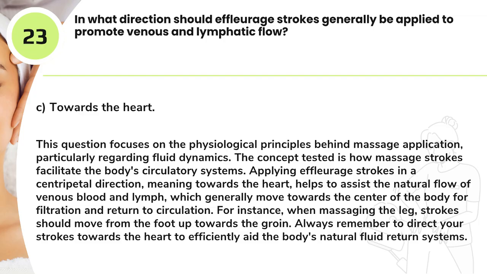This question focuses on the physiological principles behind massage application, particularly regarding fluid dynamics. The concept tested is how massage strokes facilitate the body's circulatory systems. Applying effleurage strokes in a centripetal direction, meaning towards the heart, helps to assist the natural flow of venous blood and lymph, which generally move towards the center of the body for filtration and return to circulation. For instance, when massaging the leg, strokes should move from the foot up towards the groin. Always remember to direct your strokes towards the heart to efficiently aid the body's natural fluid return systems.